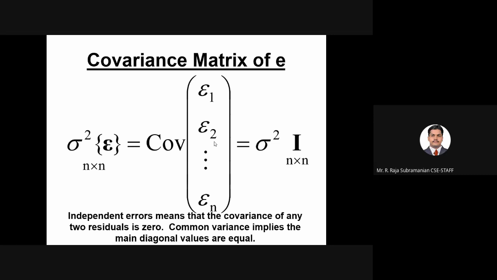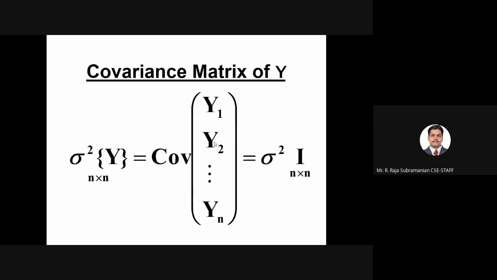So another condition that we state is that the errors should be completely independent. That is, when I take the covariance between error 1 and error 2, the covariance should be equal to 0. There should not be any covariance values. Or simply, I should say that it should be sigma squared times an identity matrix, so that there is no covariance available, right? The diagonal value should be exactly 1, and all other off-diagonal values, that is, except the main diagonal, all the other elements should have a covariance of 0. If it is like that, then it is proven that all the error values are independent. I can take all the independent variables for analysis. So this is the second one.